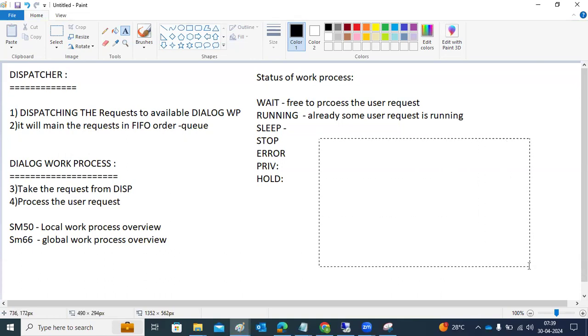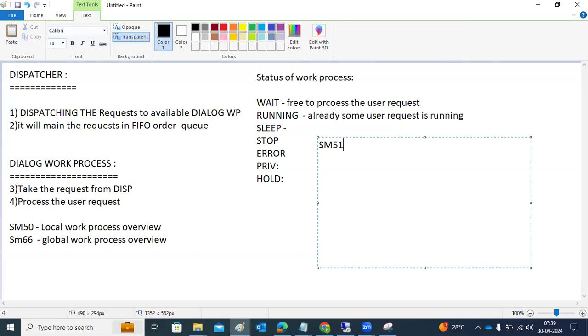Along with this, one more transaction code we discussed is SM51. Then one more transaction code is SM04, to check the active users list, how many users are logged into the system. AL08 is to check the global active users list.